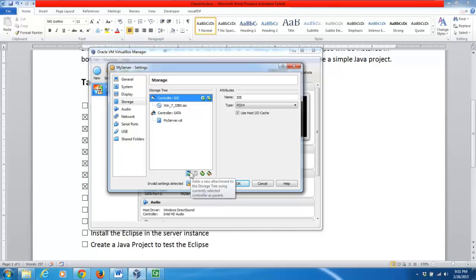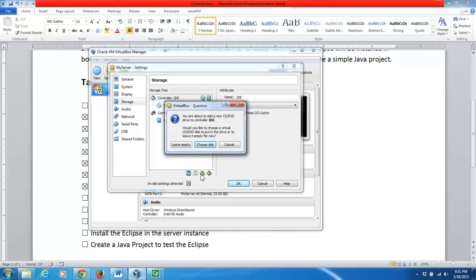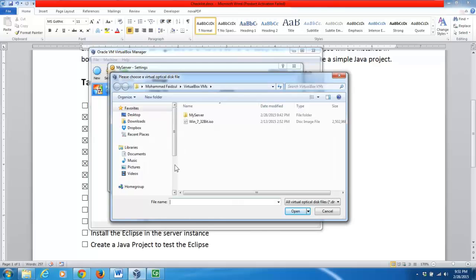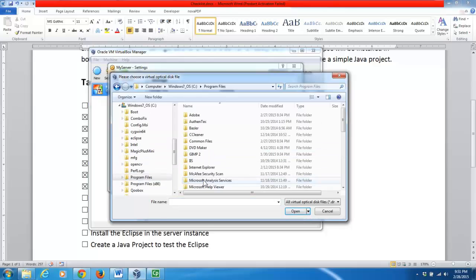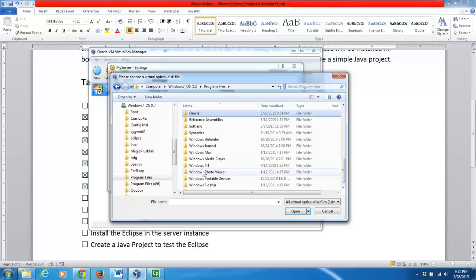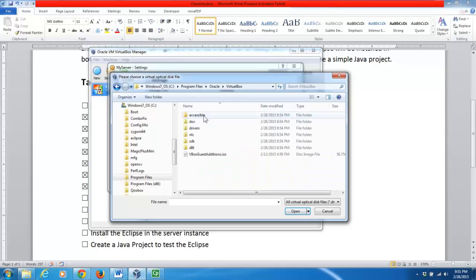Click this icon, add a CD, choose disk. Then we have to find where the guest addition ISO file is. It is in C, Program Files, Oracle, VirtualBox. Yeah, here it is, VirtualBox guest addition ISO. Click open.